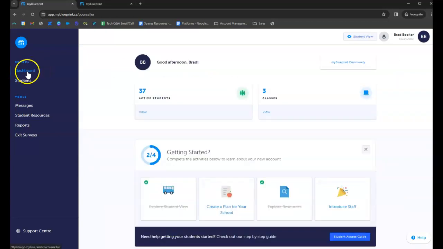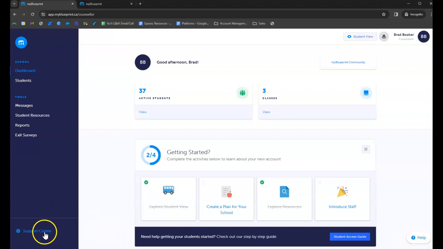The last piece that I want to highlight is back in your dashboard here. We've highlighted the student view where you're able to provide demos of student course selection process. I also want to highlight the help button down here in the bottom right hand corner. This is where you're able to interact with our support network. So we've got support articles as well as resources to connect directly with our support team. So if there's any questions that come up, please do connect with us directly.